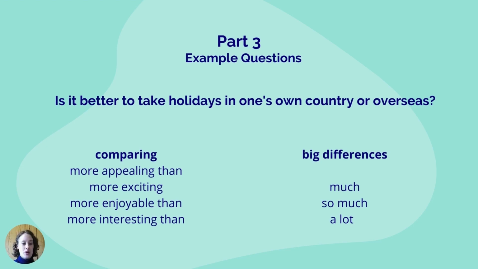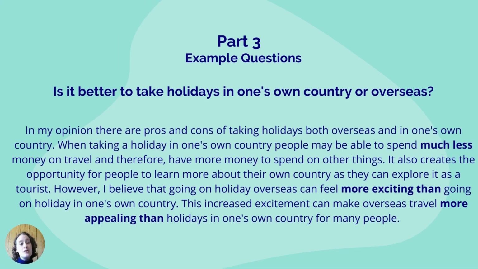Remember, the question was, is it better to take holidays in one's own country or overseas? The grammar points that I thought of were comparisons. And we can use comparisons to compare 2 points. Here's a model answer with the different grammar points highlighted. So remember, our question was, is it better to take holidays in one's own country or overseas?